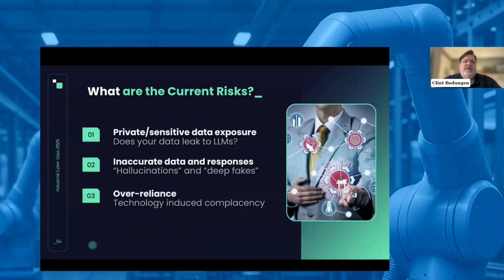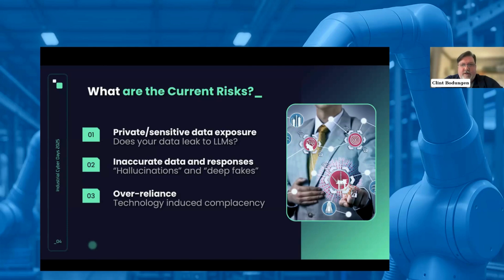And so some of the current risks to look out for are, obviously, private and sensitive data exposure. If people are out there putting stuff on ChatGPT and getting answers, there's a potential that data can stay out there, even if you're telling it not to save your data and you're in private mode. There's always that risk of sensitive information remaining in that LLM or being used for training. Like we said before, there's relying on it for information that can be inaccurate, things like that. And then overreliance.